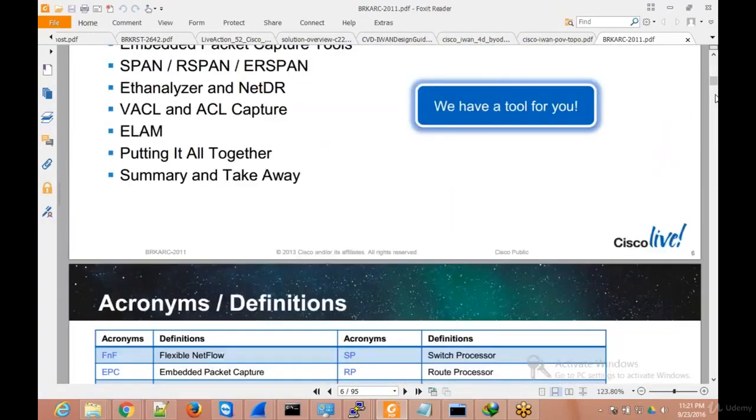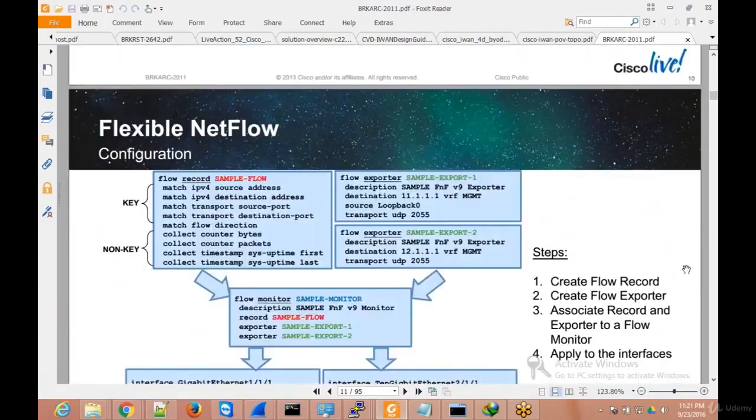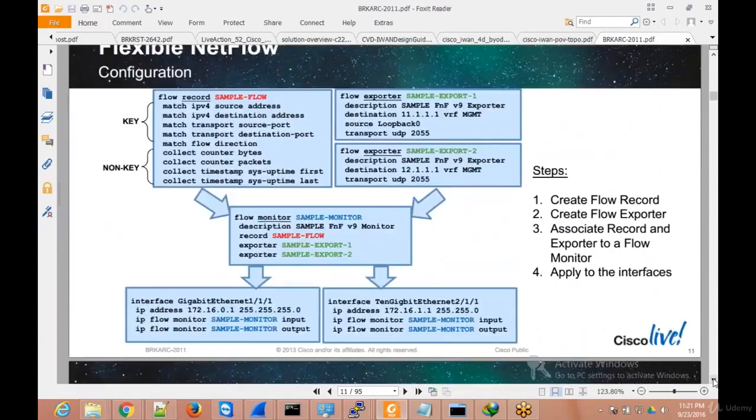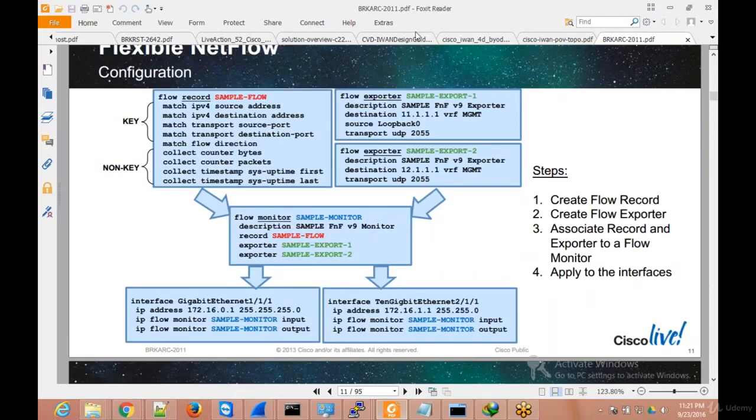So in the first example itself, we discussed the overall configuration of NetFlow. If you want to export to some destination, you can use the destination IP, and you can use the destination port, that is the transport port.